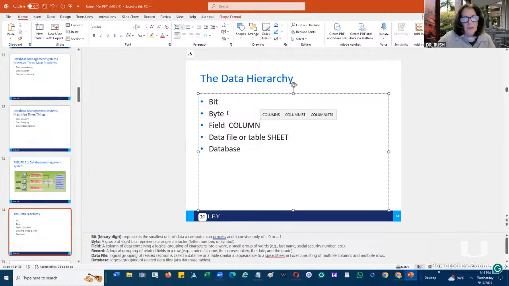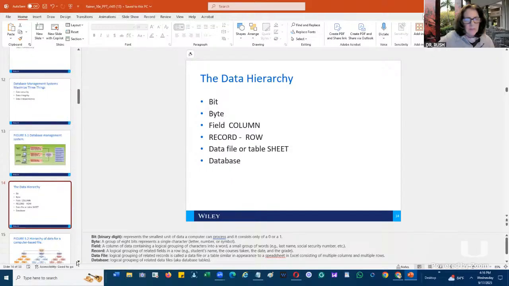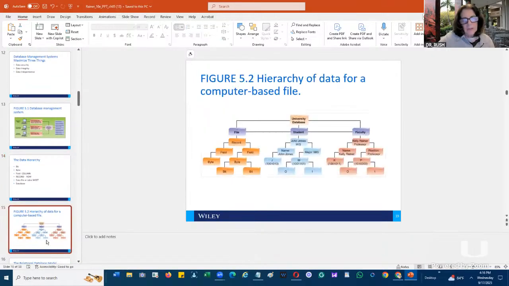And we also talked about a record. Sophia, what is a record in a database? Do you remember? It's a row in a spreadsheet. So if I had a student database, Sophia, you would be one record in that grade book. We talked about that last time, and also about the hierarchy of data.